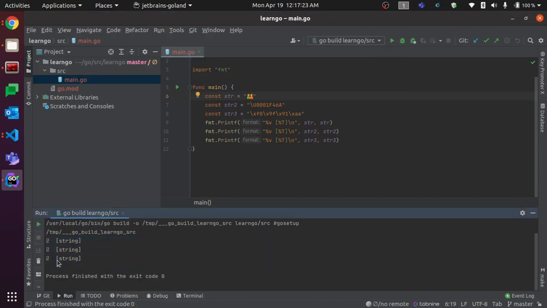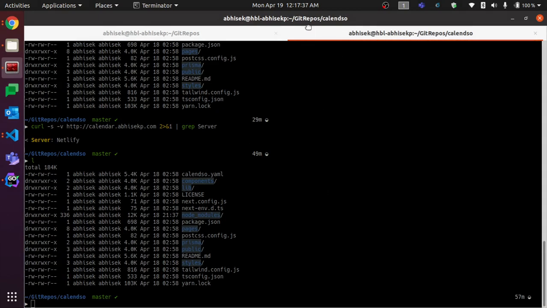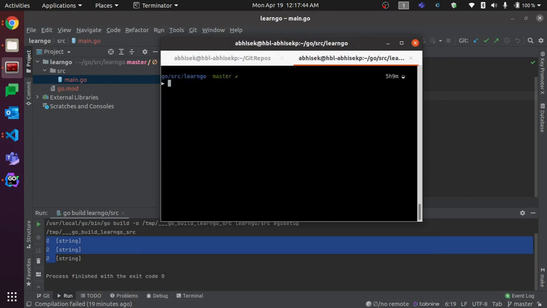But again, the output screen does not support that. If we use this, my terminal, then let's see what it prints.